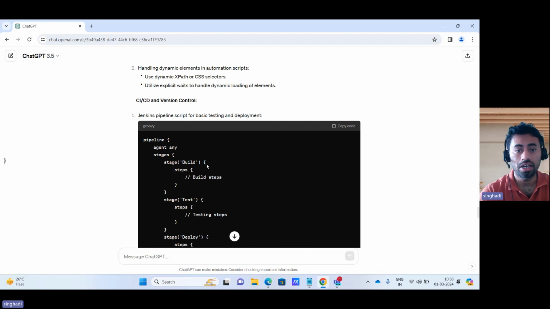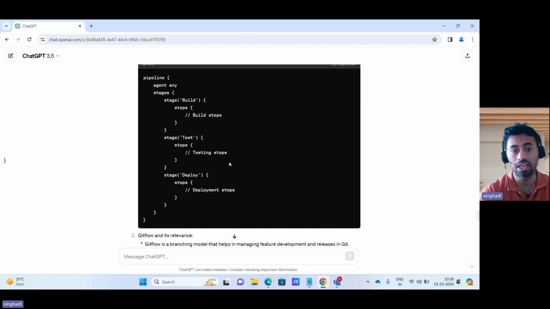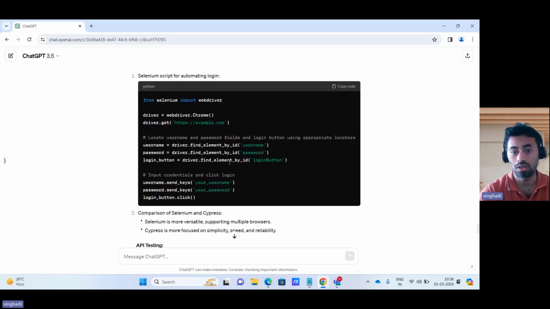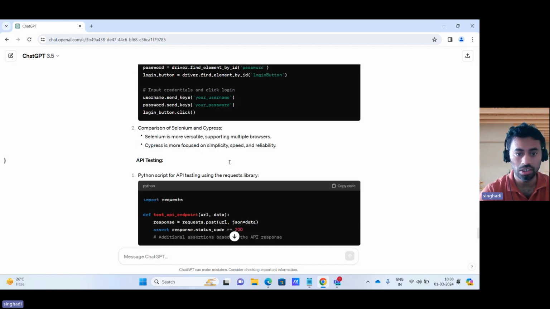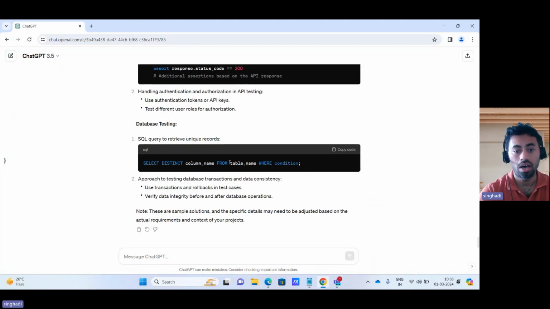It also gives questions regarding CI/CD, like how you can create a Jenkinsfile to design a pipeline, how you can do web testing, a simple Selenium example, and for the API, how you can invoke or test any API. And for the database, it gives you some SQL statements. You can generate some advanced queries and advanced code as well.